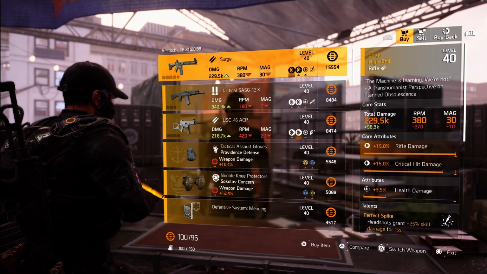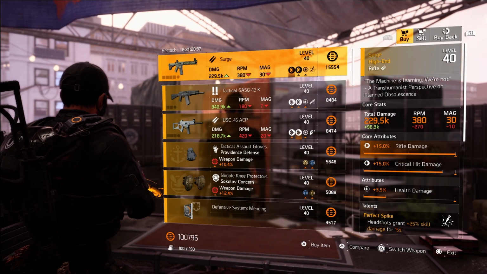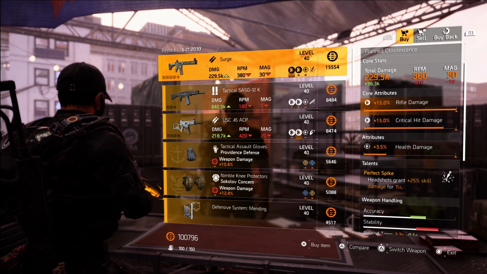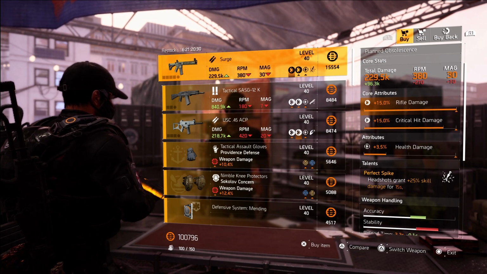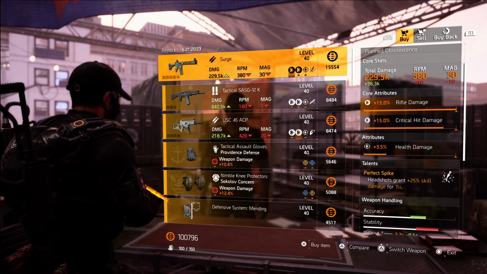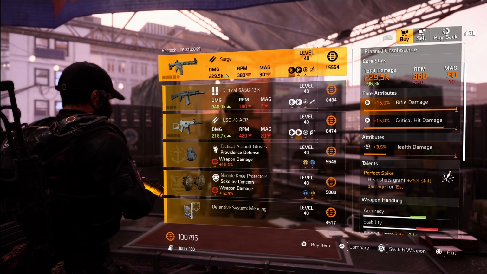And there we are at the theater. The Surge is for sale here with perfect spike, of course. You can roll that health damage away for whatever you think is necessary. Optimize a little bit of critical hit damage and you have a god roll Surge. So if you're still looking for it, definitely pick it up.